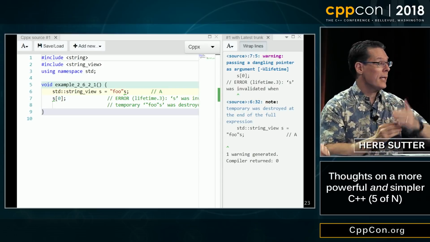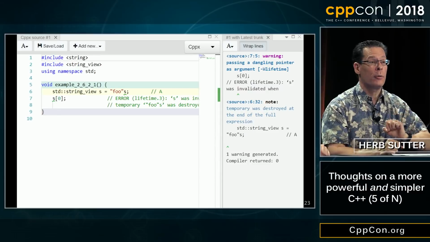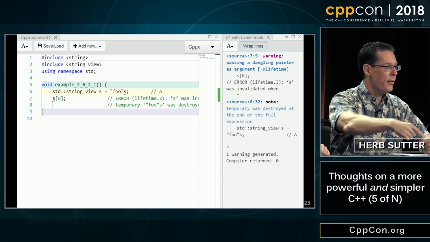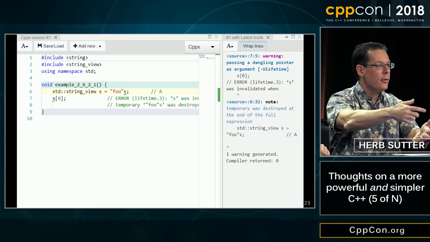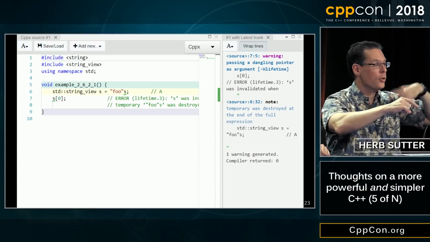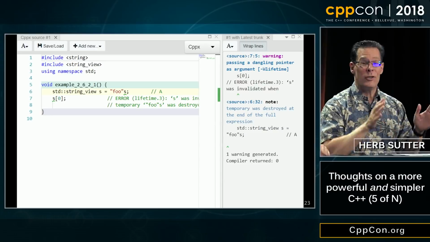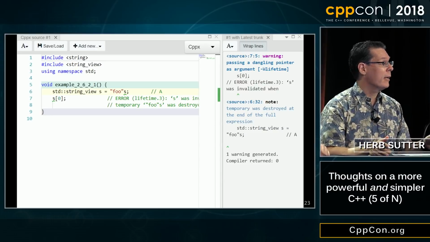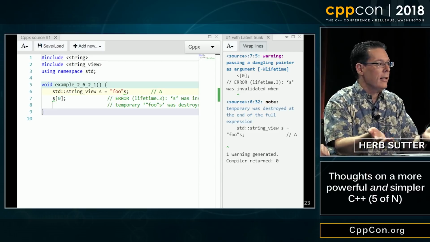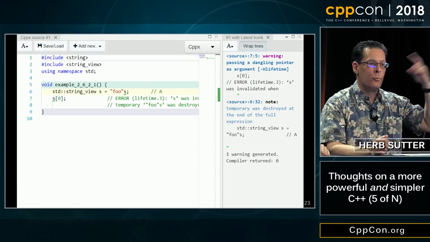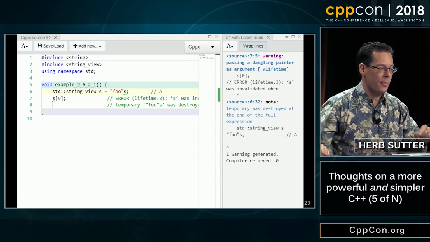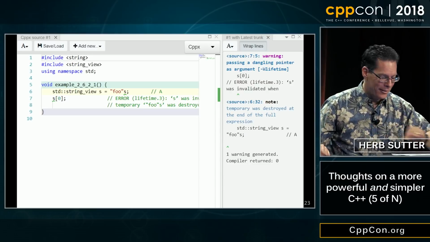In fact, we want to be able to write dangling pointers as long as we don't dereference them, because you do that every time you reuse a pointer variable in a loop. And you set it on the next trip through the loop to something else, and then you use it, and then it dangles. But that's okay, you don't use it till your next trip through the loop, and you want to reuse variables like that. I actually don't like the choice certain other languages have made that diagnose as soon as you invalidate, because invalidating a pointer is not a bug, and it prohibits reusing variables. It's dereferencing or using an invalidated pointer that's a bug. So I really like that the error is on line 7, not on line 6.